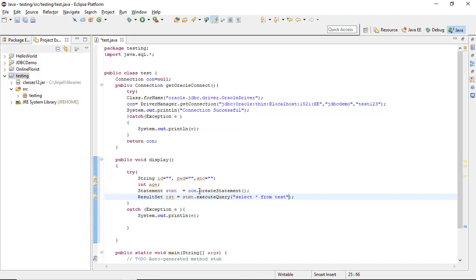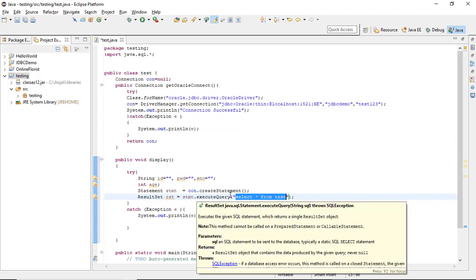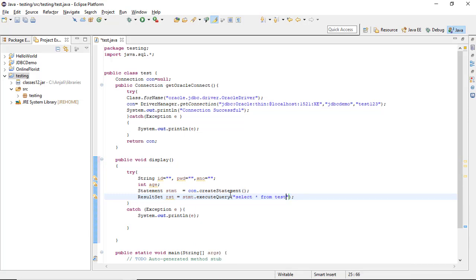I have given test, that's my table name. So this is actually your Oracle form of query which you're going to execute from Java. While creating this composition of the statement, you have to have it in a Java form and then pre-compile it and make it in an Oracle database form. They have a different syntax. JDBC has to convert it into the database required syntax.